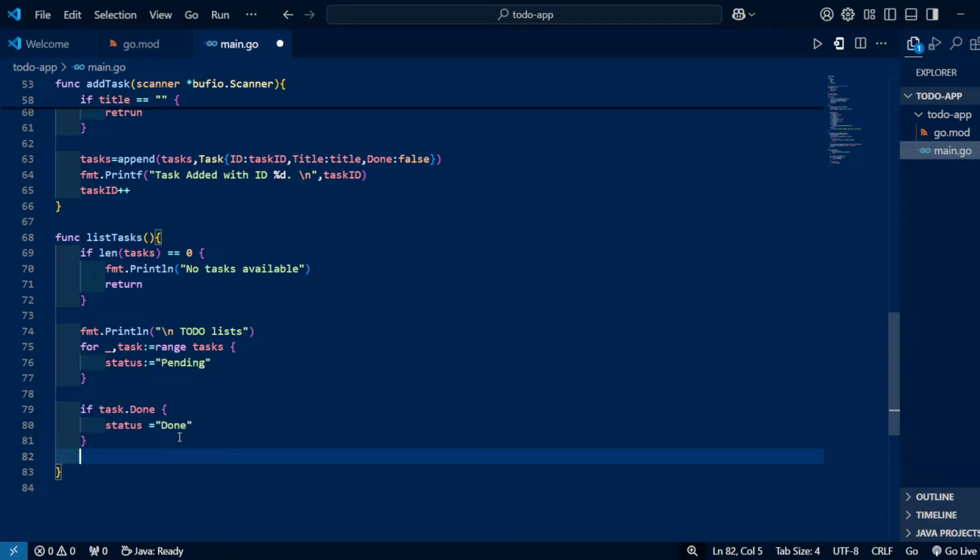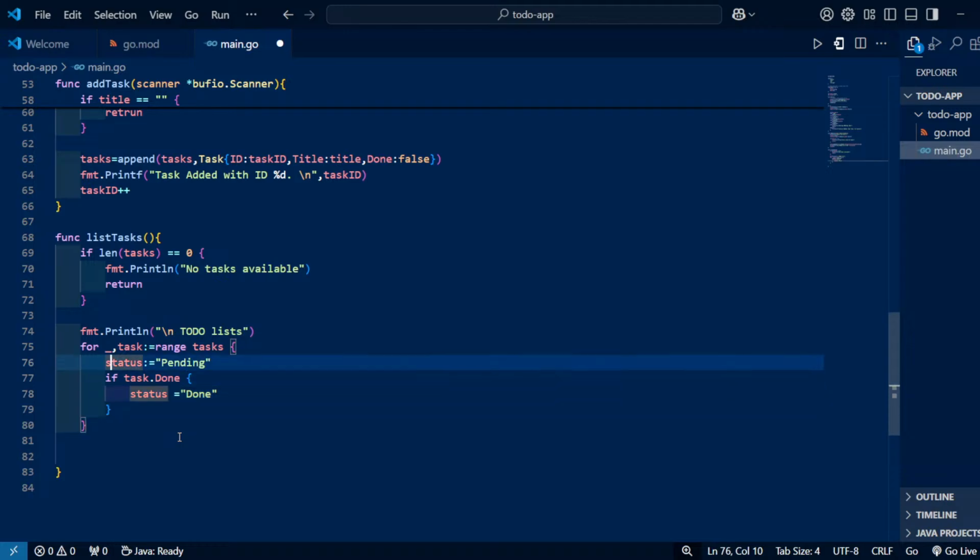So basically, if the task is already done, we set the status to done, and if the task is not done, it is given a pending status.